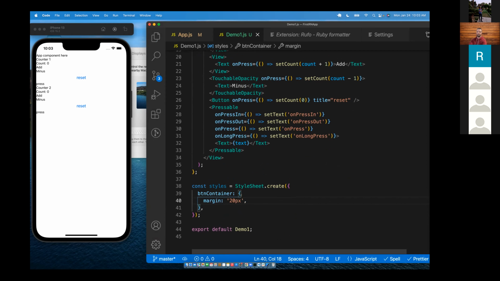Something to note though is one big difference. This is going to look a lot like CSS, but it's not CSS. So there are going to be some small differences. Like I'm not going to use pixels or ems or rems. I'm just going to use a number. It's going to be 20.